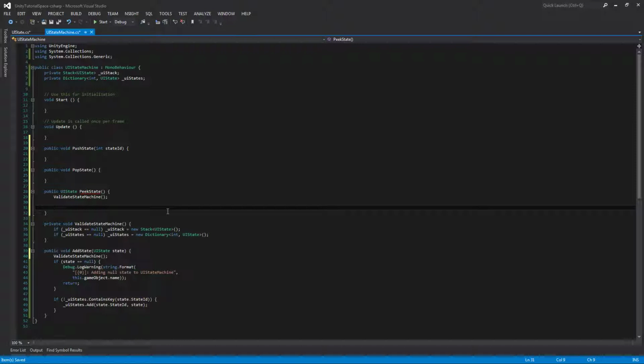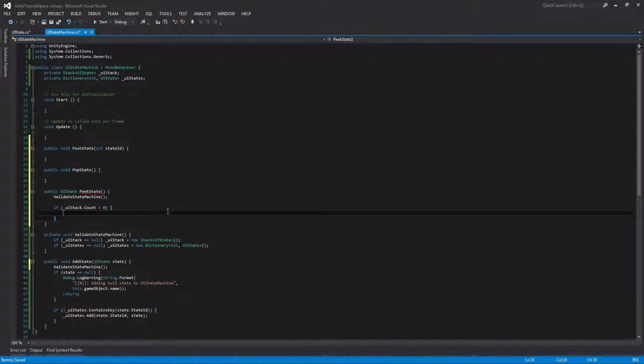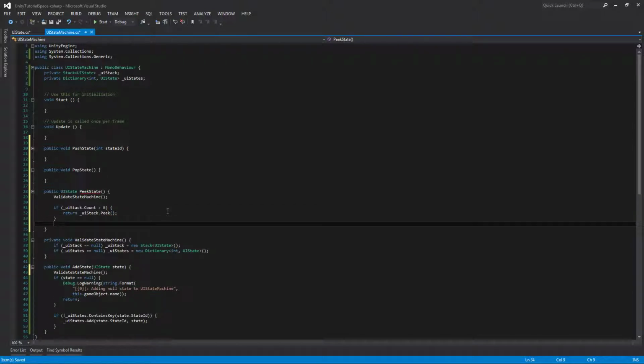And we're going to check if the stack's count of states currently in it is greater than 0. So there's something on the stack. We'll return UI stack.Peek. And if the count's not greater than 0, we're just going to return null.